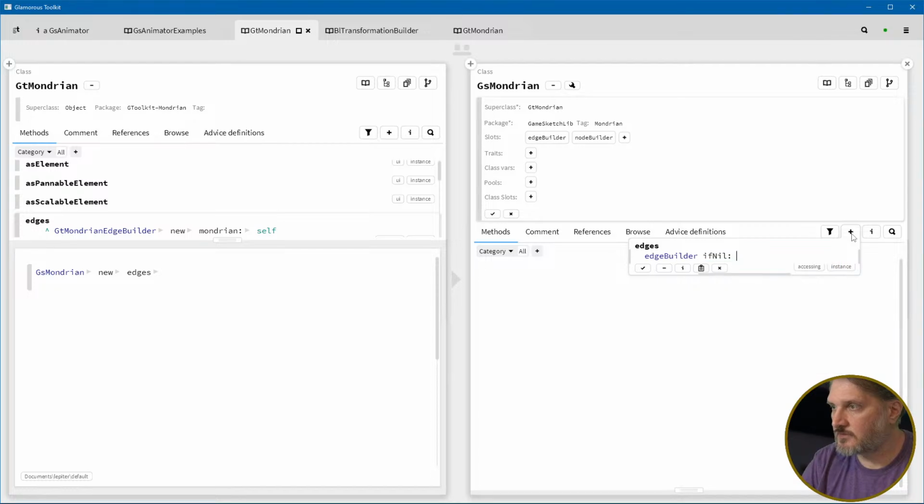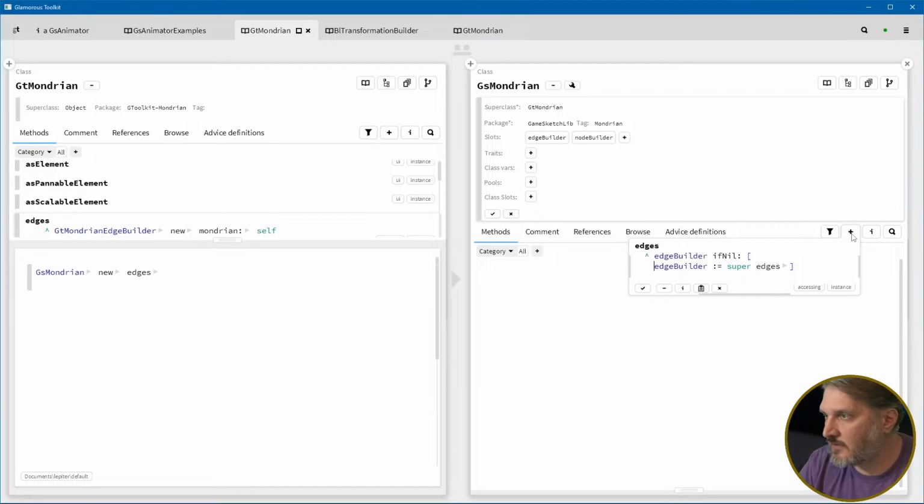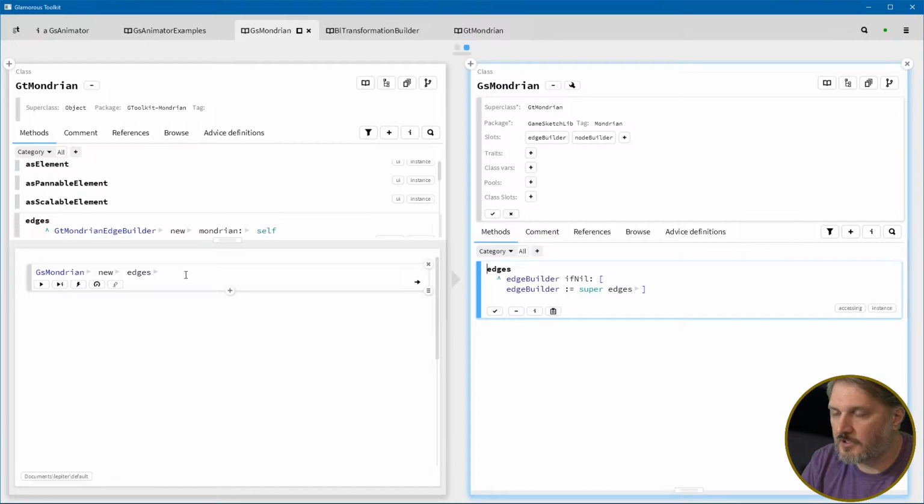If nil, then edge builder equals super edges. And then I'm going to say return that, right? So new edges. I think that's it. I think that's all I needed to do.